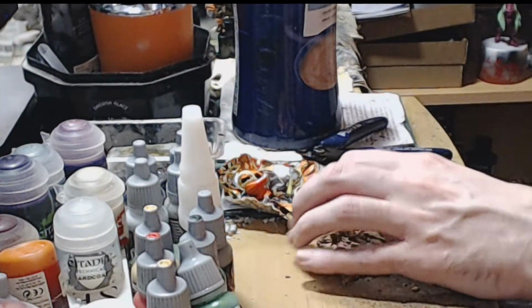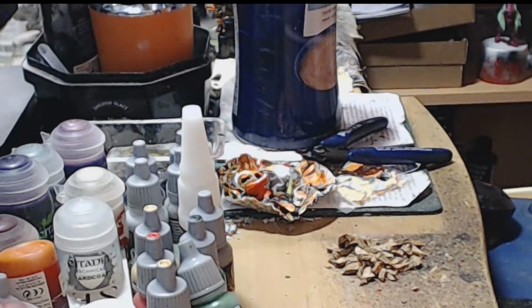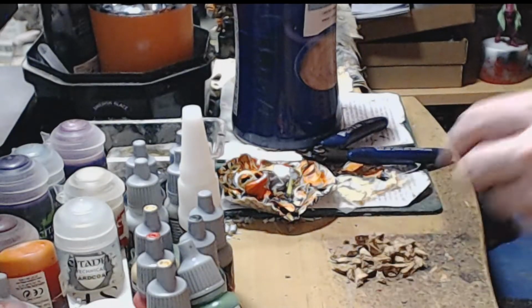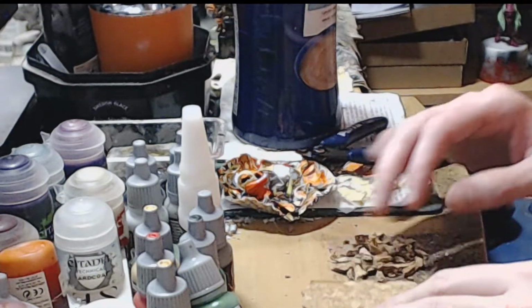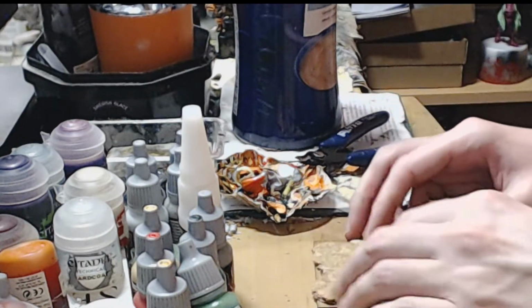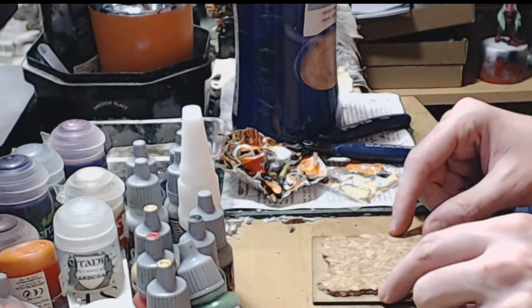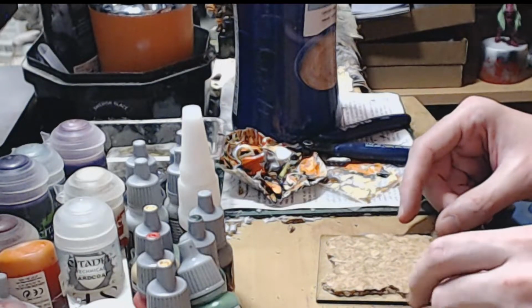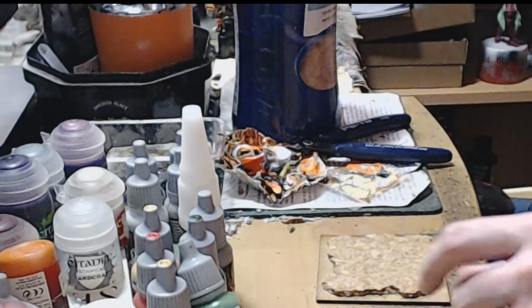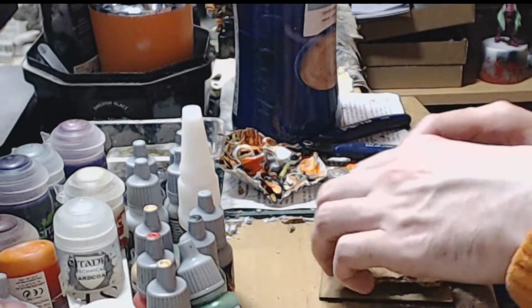So this is going to go in the spare cork box, and I don't know where that is right now. I think I transferred it into a different box recently, because it was getting in the way. So let's stick this down. Let's move the spare cork out of the camera shot, because this is the exciting stuff here. Okay, I'm going to glue this down like so. Okay, I think I'm satisfied with that.